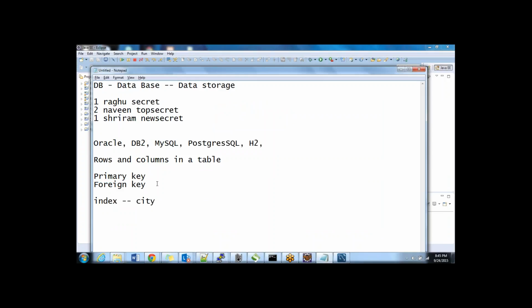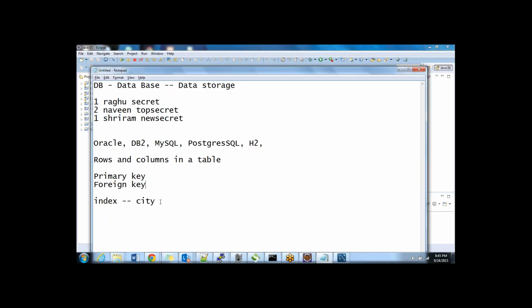Okay. Now, we basically understood what exactly data persistence is, why we need data persistence, and what advantages we get using it. Now the next scenario we are going to understand is how to write a simple program which can connect the Java application to the backend database, so that from the Java application we will be able to talk to the database, store some data, retrieve some data, and all those things.